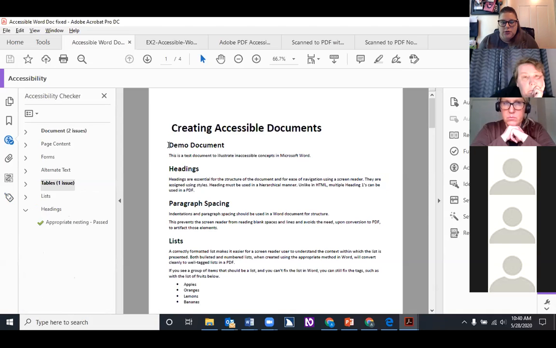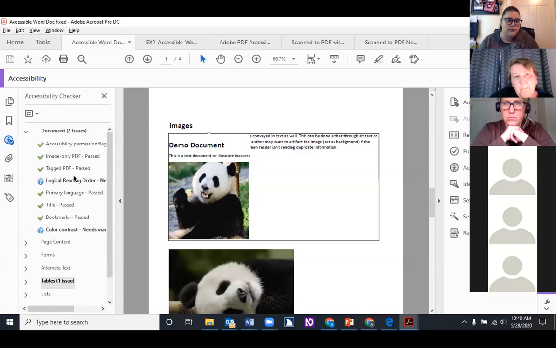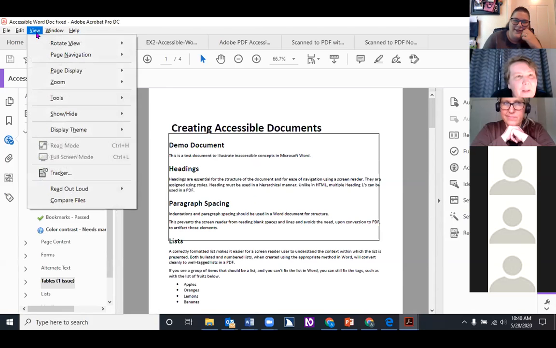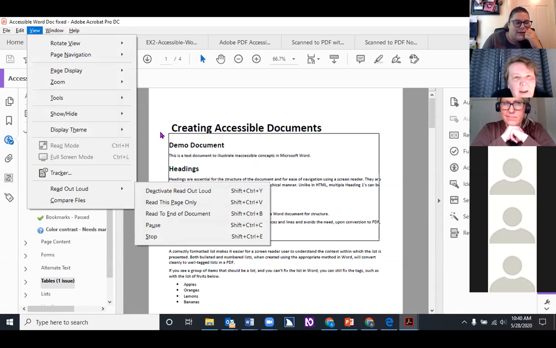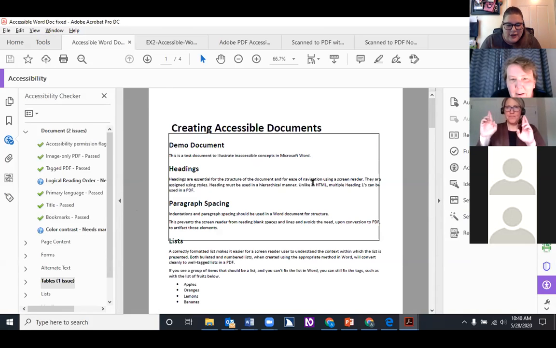heading 1. Heading, Information conveyed in images needs to be conveyed in text as well. whoops. This can be done either through alt text or by using Turn it off for a captions. moment. When using What's that? captions, Can you turn it off for a moment? the image Yeah, set as background. If the document is made into a PDF so that the screen I'm not- reader isn't reading hold on. duplicate information. I'm not sure why it was doing that. I didn't have Okay. anything on.